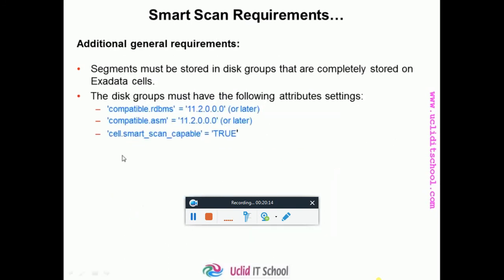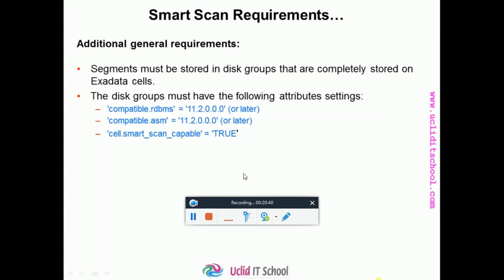Then other requirements are that the segment data must be stored in disk groups that are completely stored on Exadata cells. So the data must be on the Exadata storage. Otherwise, this Smart Scan feature will not work. If you are using non-Exadata storage, you cannot utilize the Smart Scan feature.